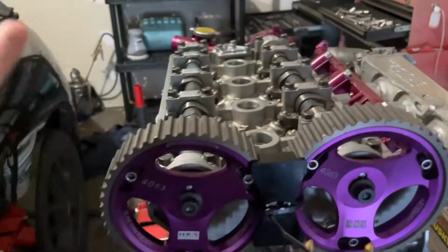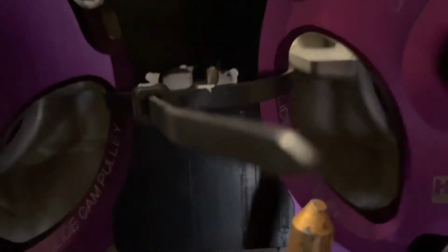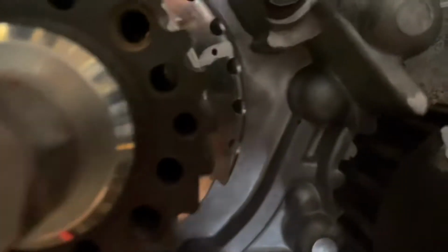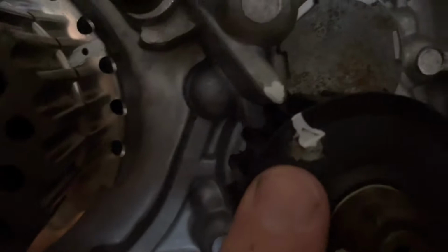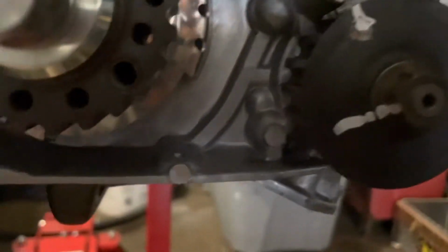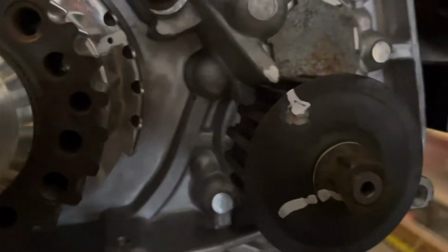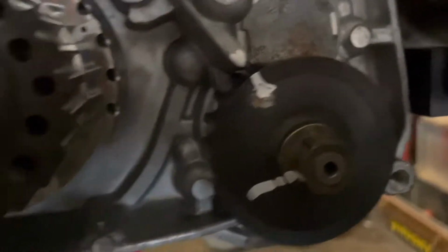It's kind of a resting position, so it's pretty easy to get those lined up. And then I got the little tool to lock the gears here. And then down here, there's a little diamond on the balance shaft pulley. I'm actually not running balance shafts. You can't see it right now, but I still line it up anyways.